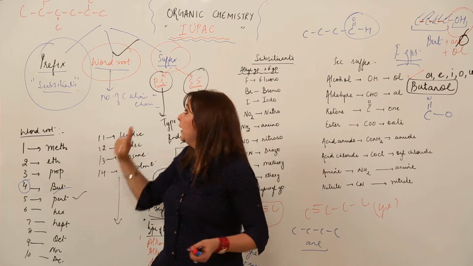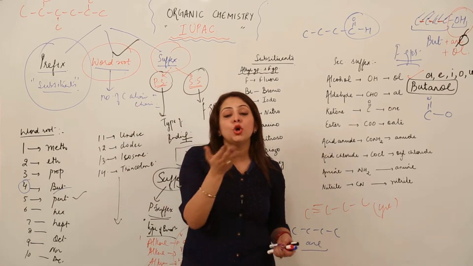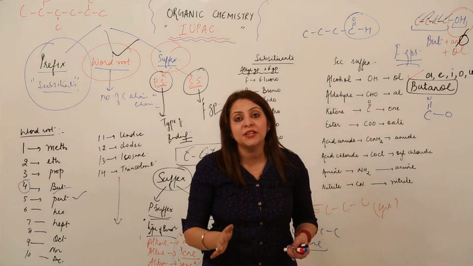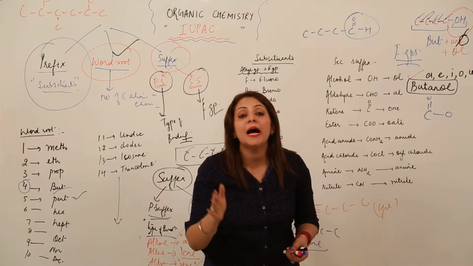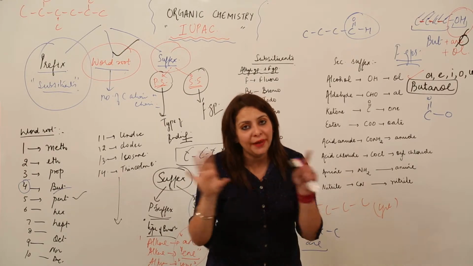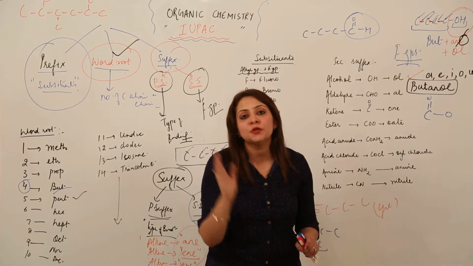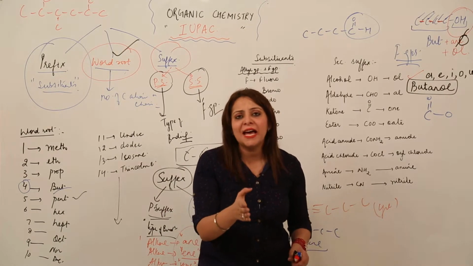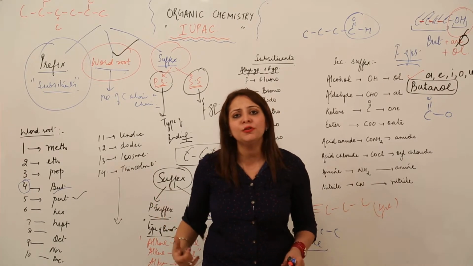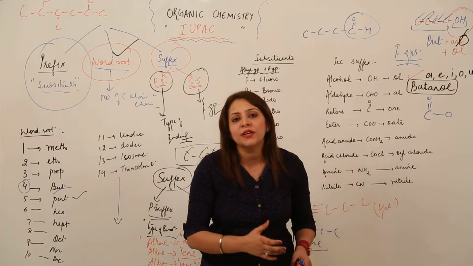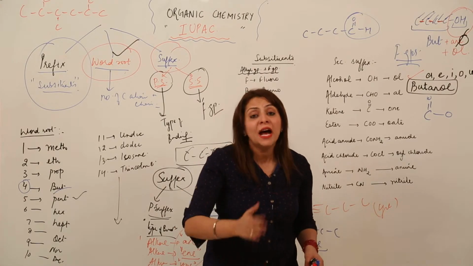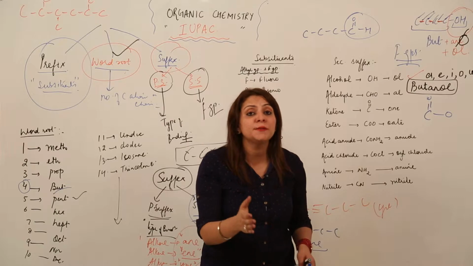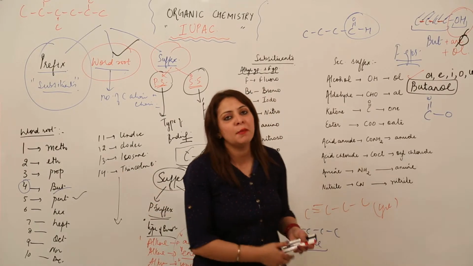As I was explaining to you in the word root, we do not include all the carbon atoms in an organic compound, we include carbon atoms which are present only in a parent chain. So that means there has to be some parent chain. What is it exactly? I will be explaining the rules as well, then you will be clear about what the parent chain is. But for this moment, I want you to be familiar with the substituents, so that is why I am giving you this example.